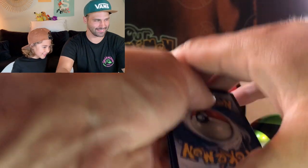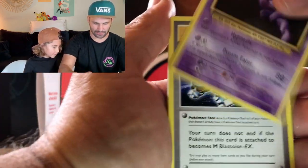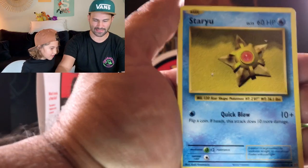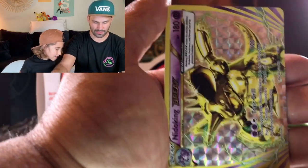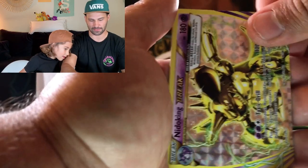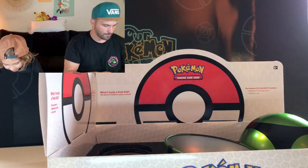What are you saying? All right, we got Crazy Doduo. We got Haunter, Trainer, Doduo again. Pikachu, look at that. We got the Japanese Pikachu from the base set, from the vintage packs that we opened. That was pretty cool. I'll probably be sending that to PSA. Look at that, we got a break card. Prism Nidoking. Phoenix loves those cards because of how shiny they are. Arcanine. Okay. We've got two more.